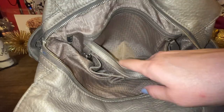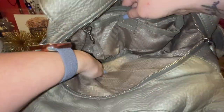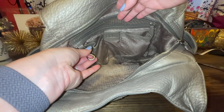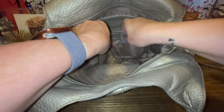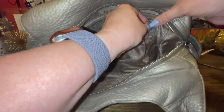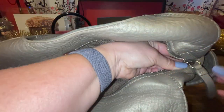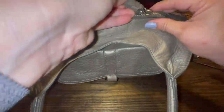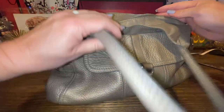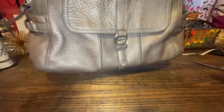The leather's really nice. Cole Haan leather is nice. So yep, this is what I'm going to be cleaning up. There's the little key keeper, and there's the Cole Haan label. If you're interested in seeing me clean this bag up and see what I do to get it ready for resale, then you need to stay tuned.